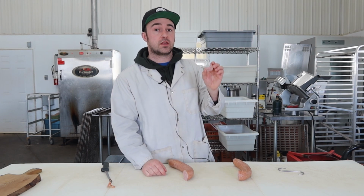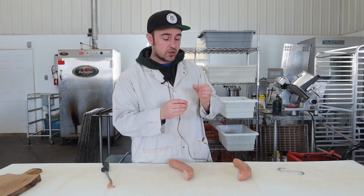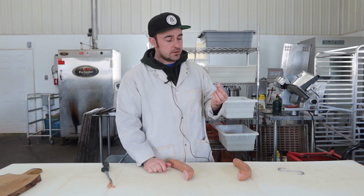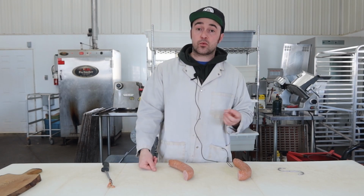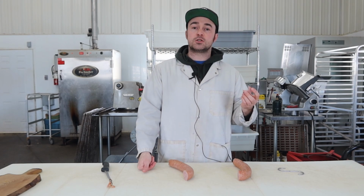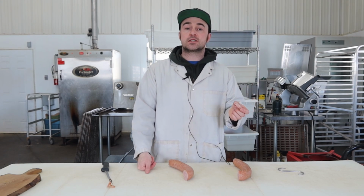But I am impressed with the amount of fat we have in there, how good the bind is. It's very soft, but it still all holds together. It's sliceable. So, overall, I think the Stadtwurst is pretty good. I would smoke it longer if I was to do it again. But it's fun making something different.